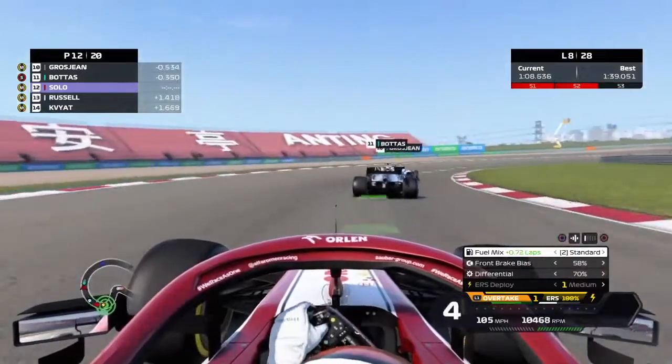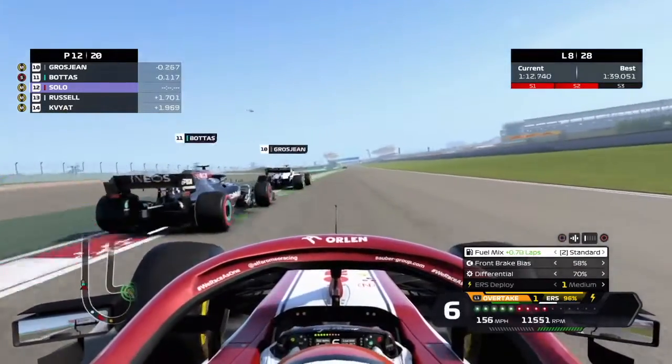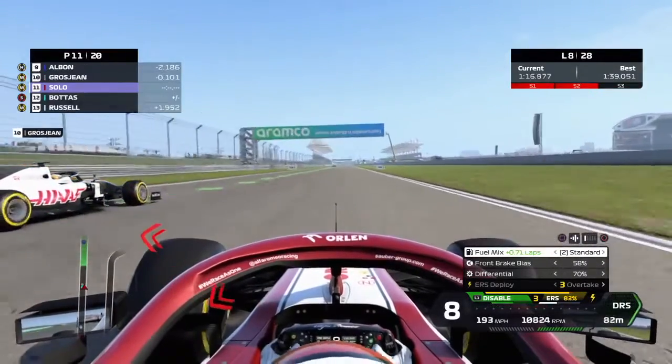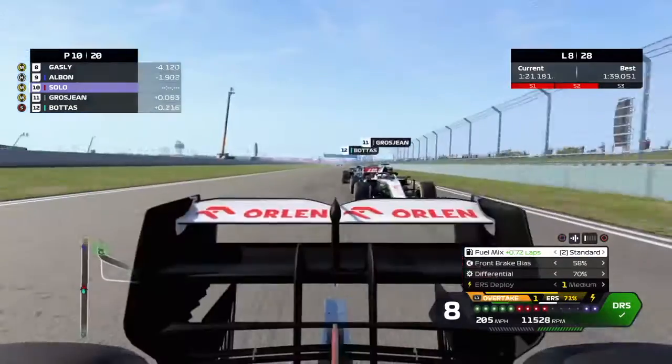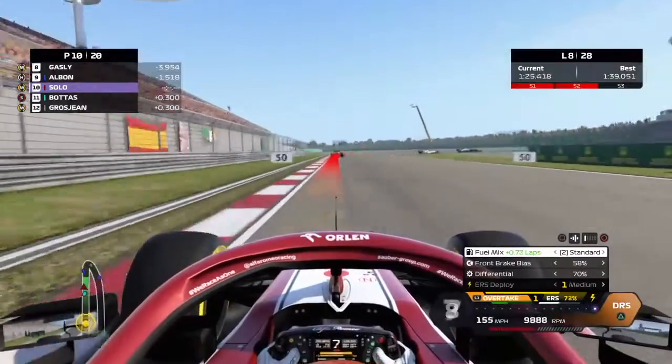Bottas, yeah, as you can see, Bottas completely upsets the balance of our car. But here we are, great slingshot, third and 13, but we have a bit of slipstream there as well. So Bottas, oh, he pulls out, but we almost run into the back of Bottas. But here we are, DRS, ERS, and we pass him and Grosjean to take P10 on the road.